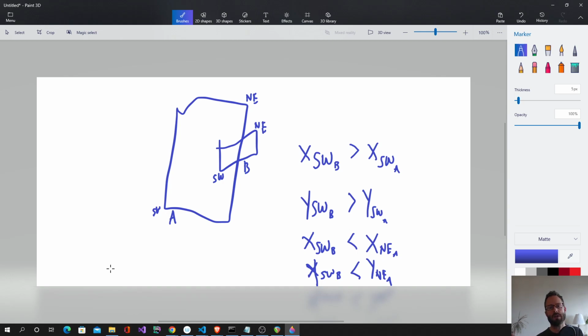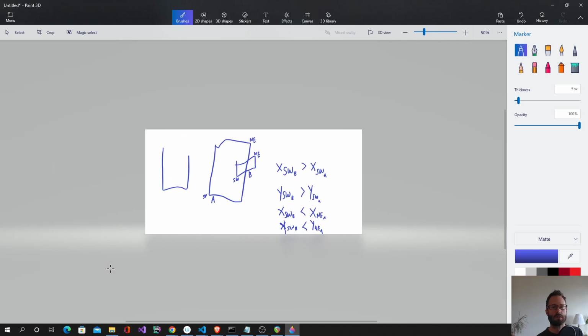It always will be, because if they're flipped, like if we have our A and it's like this, and this is our B. Yeah, that's the problem. We don't know which one is which.